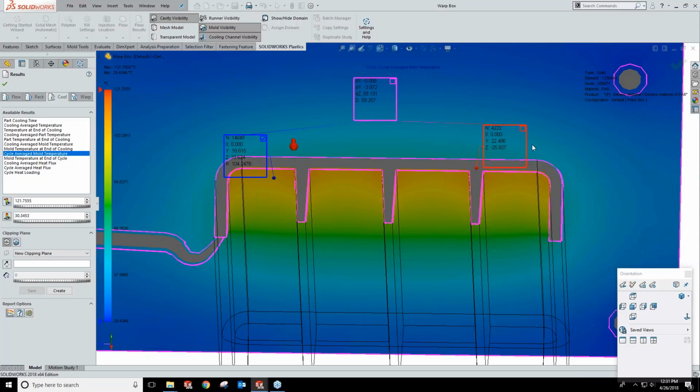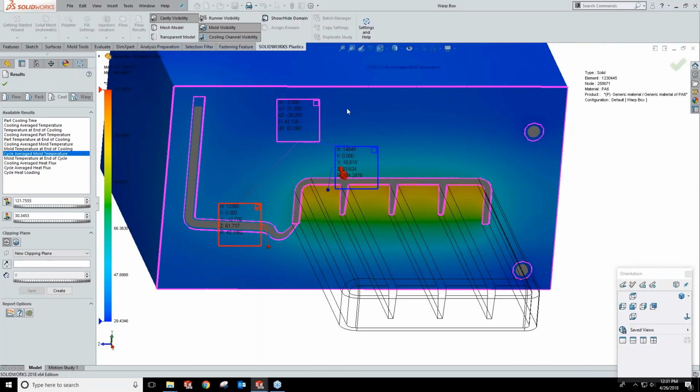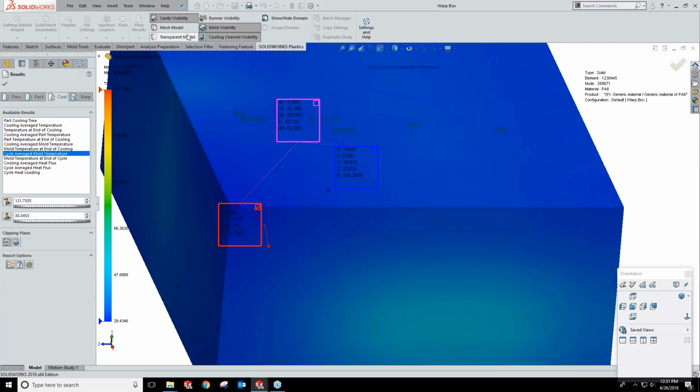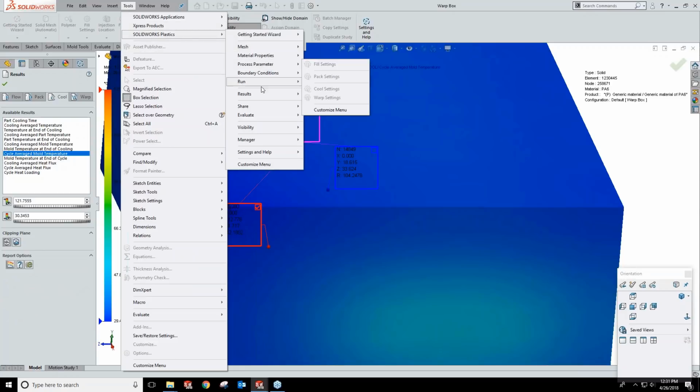So you can go from there, click on this next one, and see what the difference in mold temperature is with this given configuration cooling layout, and your tool steels and everything like that. So let's try going back to the packing.